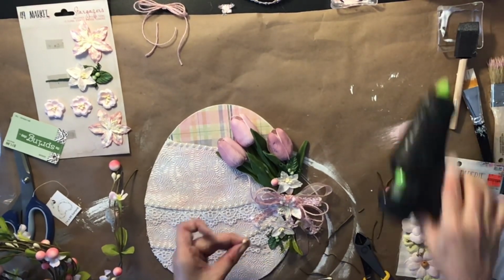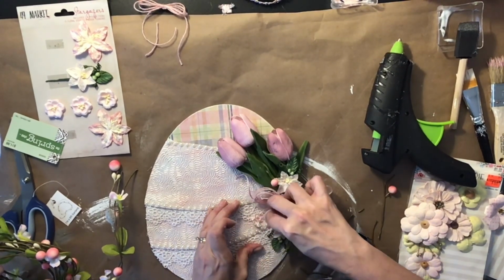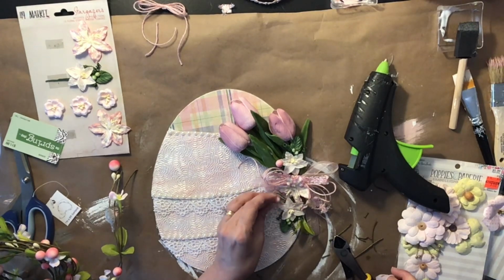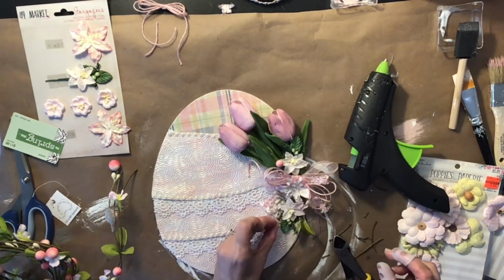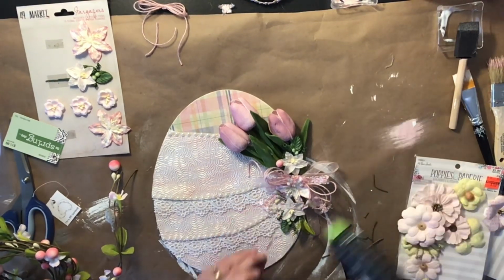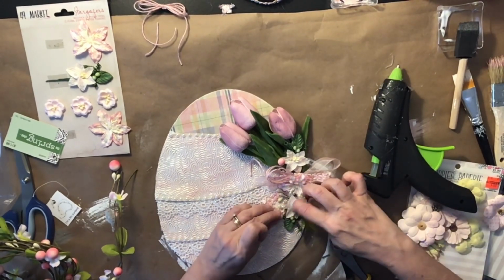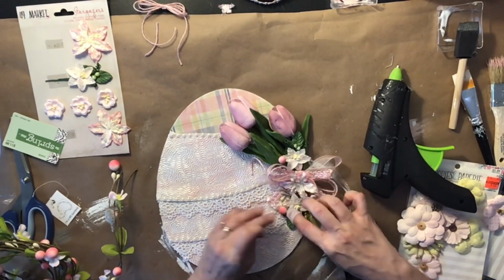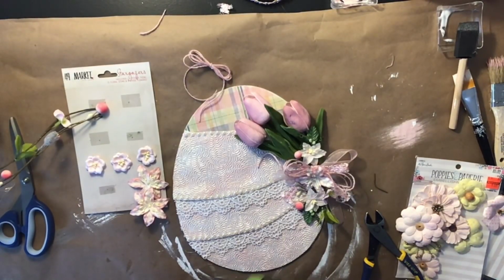And then I'm just going to keep doing that until I get it the way I want it. Anything you have in your stash, any type of stuff, just use it up. That's what I try to do. I don't like to have to go out and buy things all the time. I try to use what I have when I can and make things that way, because I think it's so much more efficient to do it that way.